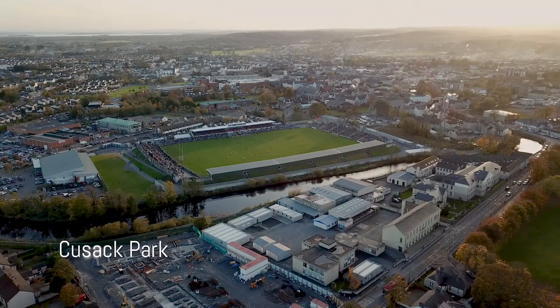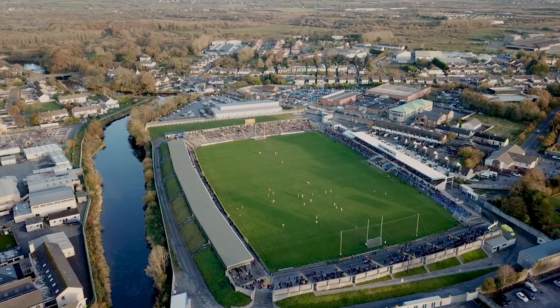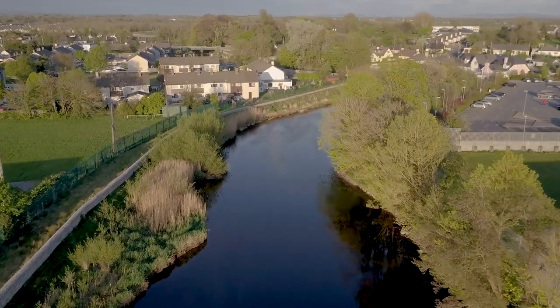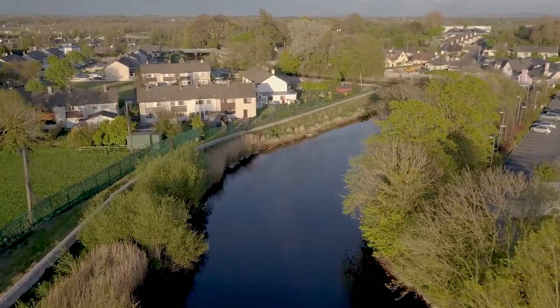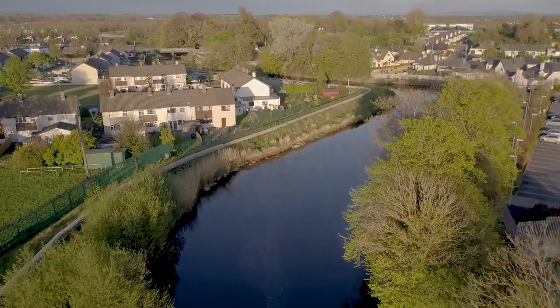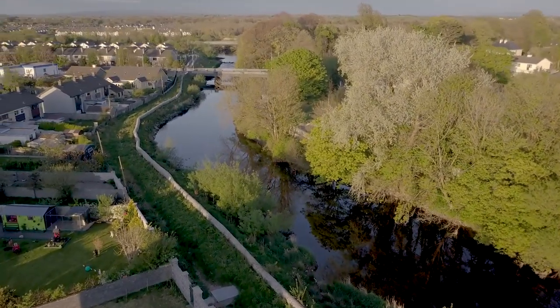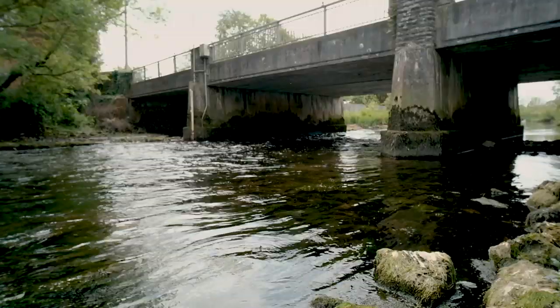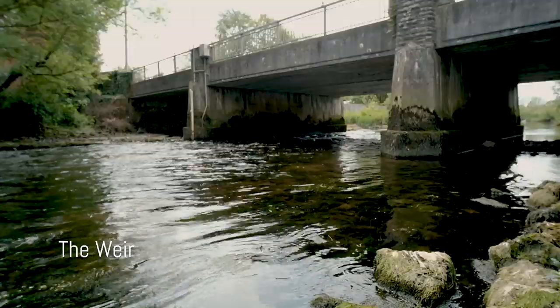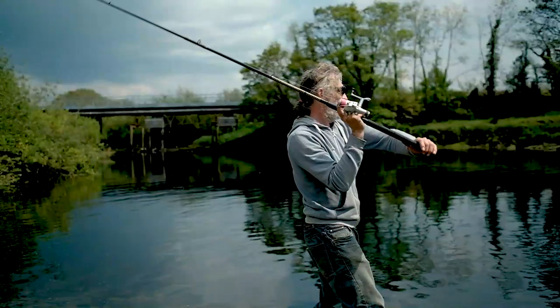The river then turns at the courthouse and flows by the county grounds, Cusack Park. A very important riparian woodland inhabits each bank and has an unusual mixture of trees because water levels rise and fall here often. It's been awarded the highest levels of protection because it is so rare. Now we're under Noxus Bridge where there's a natural weir in the river — this is an excellent spot for angling.